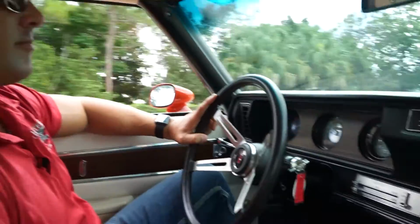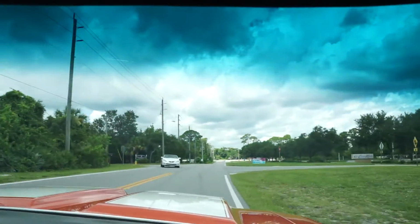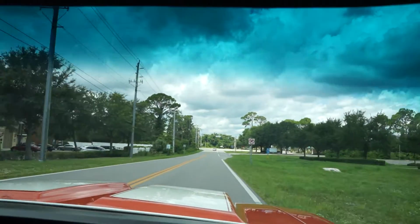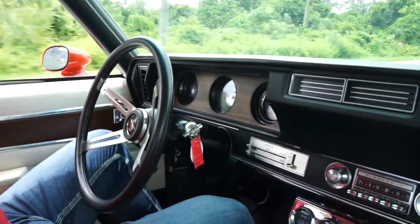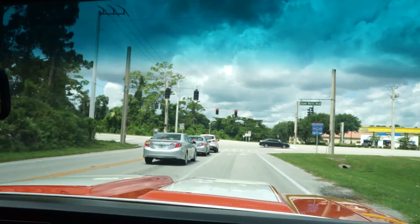Car ride's nice though, real nice. 0 vibrations in the tires, in the motor, in the transmission, drivetrain. Nice running car. I'm gonna check the brakes coming up here. This car runs as nice as it looks. So here's the car braking. No vibrations, pulsations at all in the brakes.